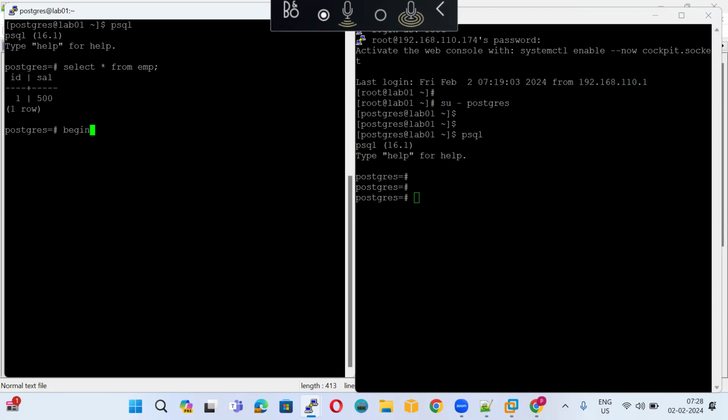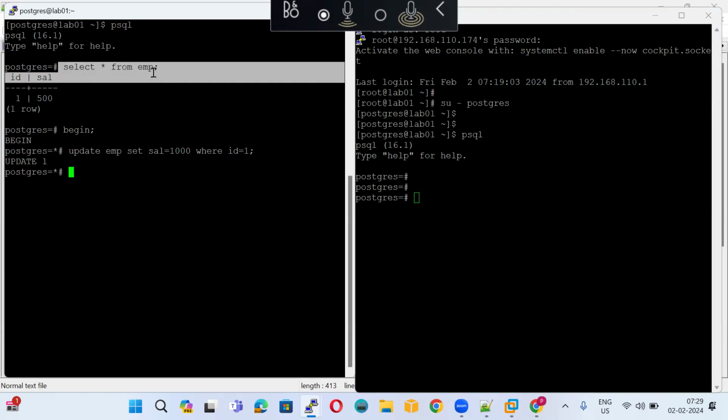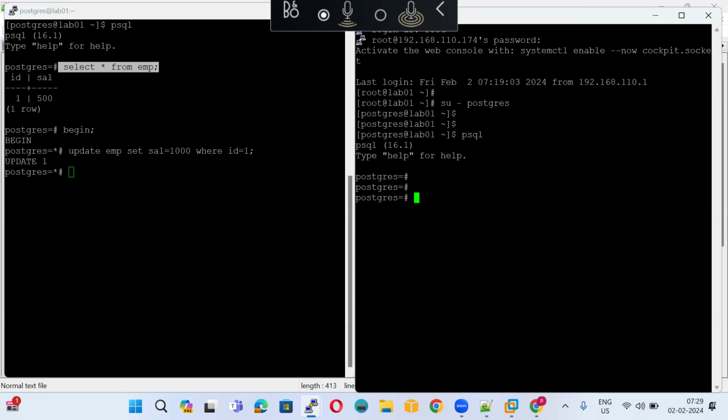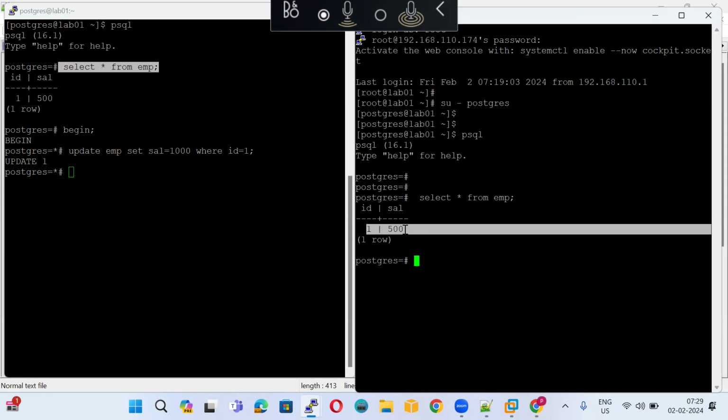I have salary 500. Then what I'll do: update employee set salary equals 1000 where ID equals 1. I'm just changing the salary. I'm updating something, but I have not committed this. I just try to modify something, but I have not taken any decision whether to confirm it or not. Meanwhile, I'll try to get the data from the second machine, sorry, second session. I still see 500.